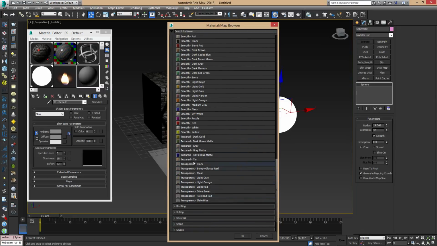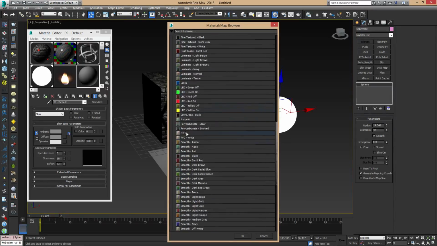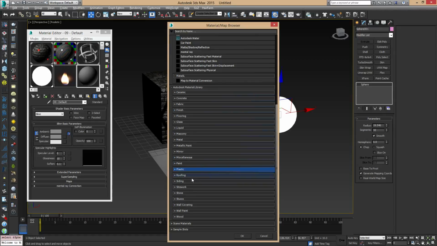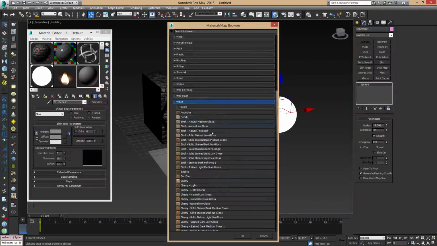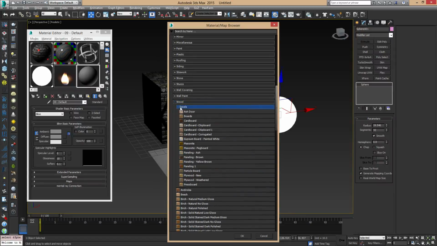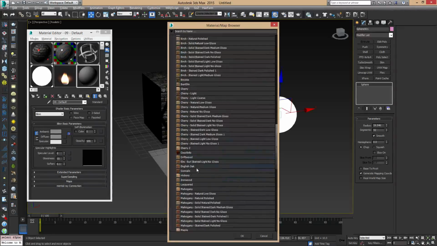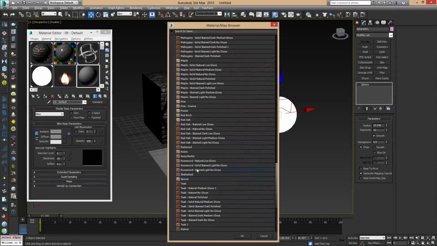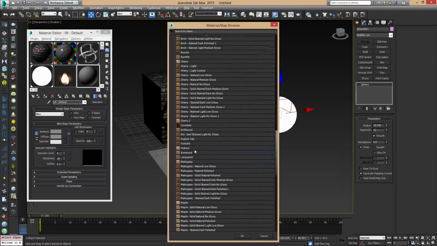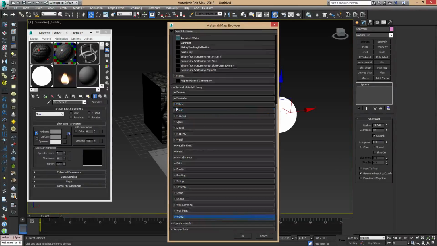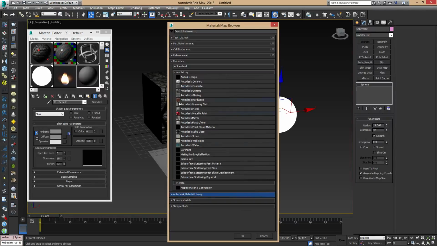You have transparent, you have textured, you have smooth, you have LED, all of this stuff in here. If I go under wood, you have all of this, and then even under this you have paneled wood. So you have a lot of trees in here with a bunch of materials in here. So you have pretty much everything you need for your actual materials. So in the next lesson, we're going to go over how to apply this to your project 3.